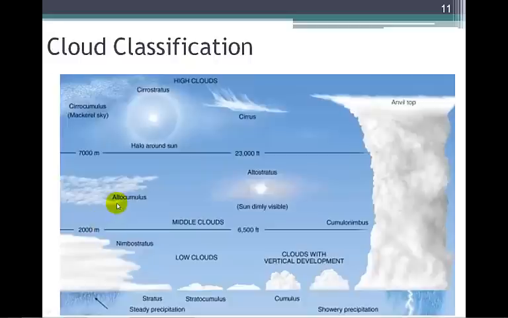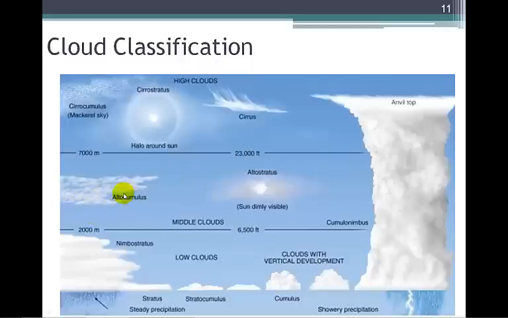In the middle level here, we have the word alto applied to our clouds. So altocumulus, altostratus, combinations of these other types of clouds that we've seen, alto referring to the fact that they're mid-level. So mid-level clouds tend not to be as dense as the low-level clouds. They can still be quite extensive and cause a mostly overcast sky, but they tend to be a little thinner, so you can still kind of see through them a little bit, or a lot, as the case may be.